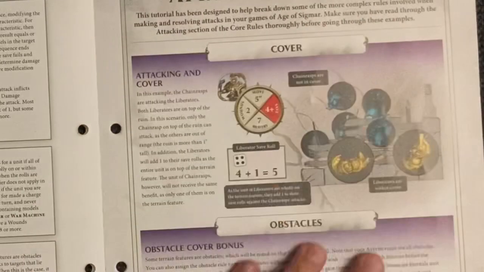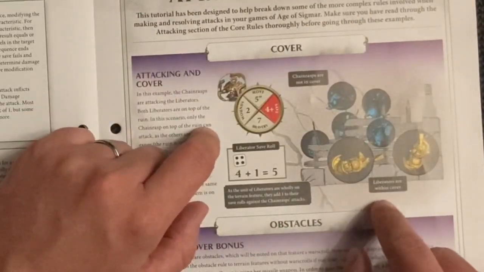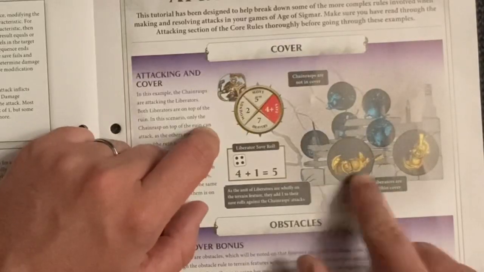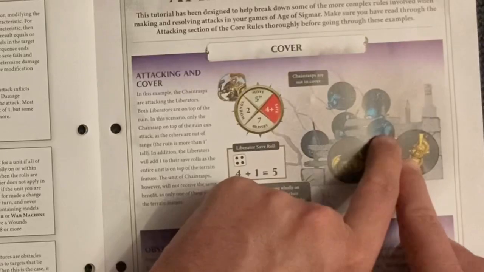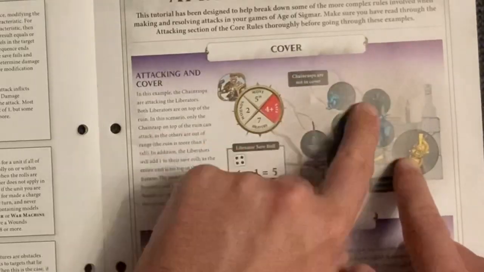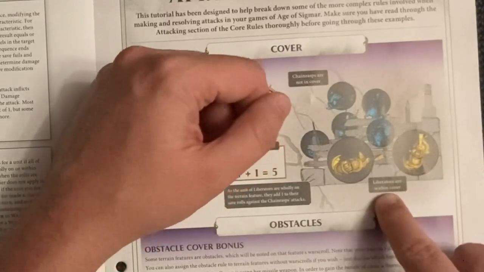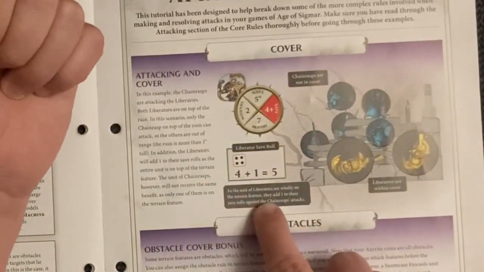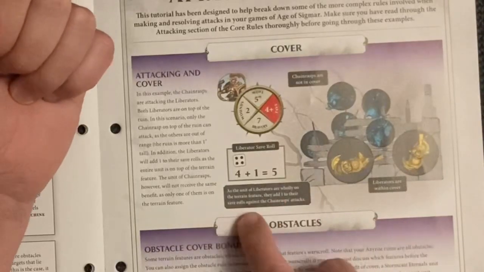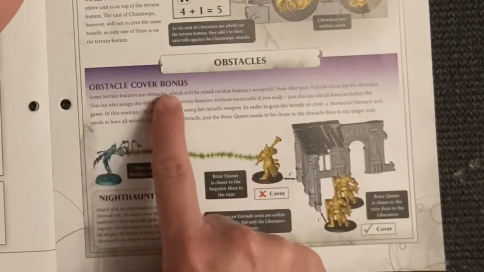And it's got a brief tutorial here, so you can see that we've got these 2 Liberators on top of terrain. There's one Chainrasp that's managed to get up there, and the rest are on the bottom. But because they are up here, they are within cover. As a unit of Liberators wholly on the terrain feature, they add 1 to their save rolls against the Chainrasp attacks. This explains a bit about the obstacle cover bonus.